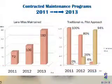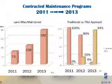To give you some sort of an idea about the difference in amount of streets that we can maintain, in 2011 we did 72 lane miles of street. That means that for 72 lane miles we did a mill and overlay, replaced the asphalt. And that was the traditional way that we normally do things. In 2012, we bumped that up to 106 lane miles by introducing approximately 20% of our work with new experimental or new pilot treatments. In this year, 2013, we're going to go all the way up to 192 miles with 94% of the work that we do being these new pilot treatments that we're using.